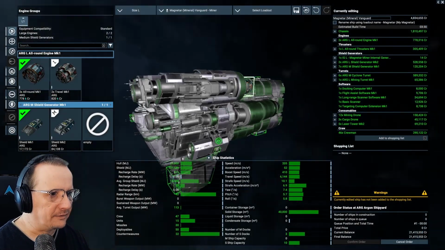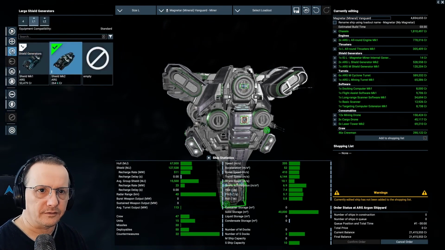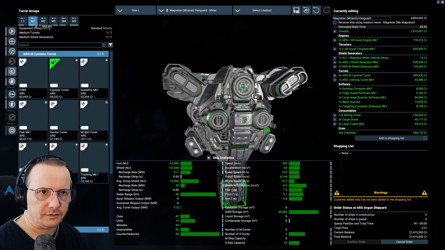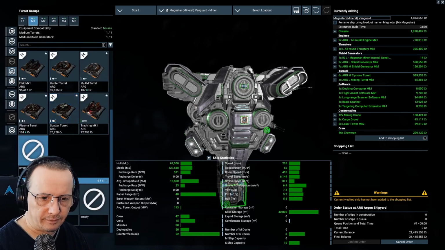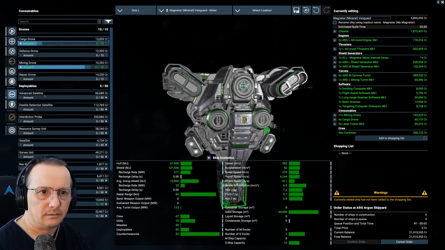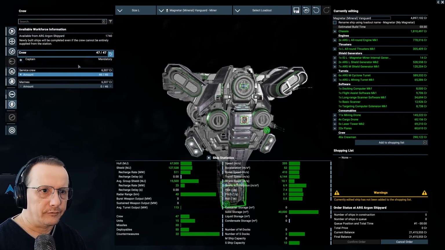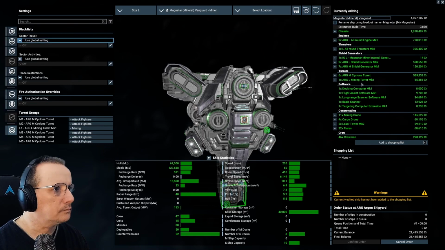What do we got? This is Magnetar. It's a mineral miner. Basic engine, basic shields, basic thrusters, good shields for the main ship. Mining turret with basic shields. Cyclone turret, which is a laser, basically some kind of beam turret, I think, with basic shields for these 5 medium turrets, including 2 for number 4. Basic software, 4 cargo drones, 11 mining drones, 5 laser towers, bunch of flares. Full crew. Cyclones are set to attack fighters. $4.9 million.